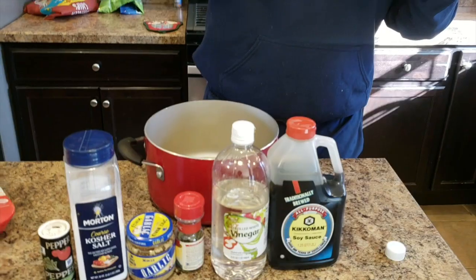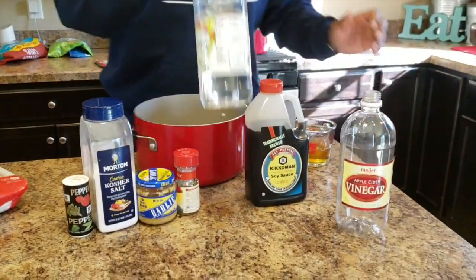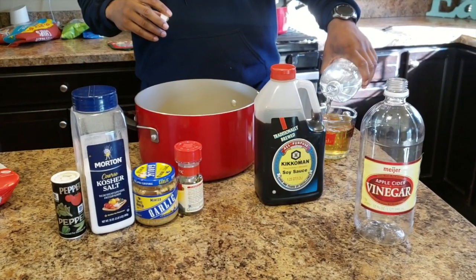We double everything. We like leftovers, you know. A lot of people don't like leftovers. I don't get it. We're a leftovers kind of family. Maybe it's because it's how we grew up, you know. You don't let anything go to waste.